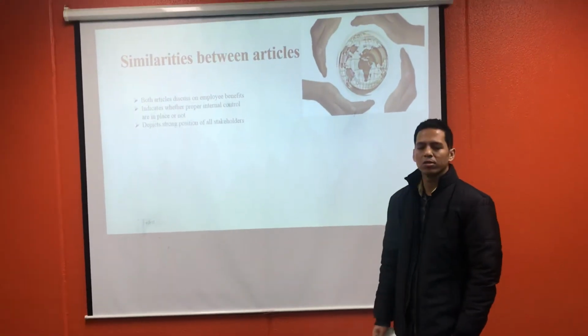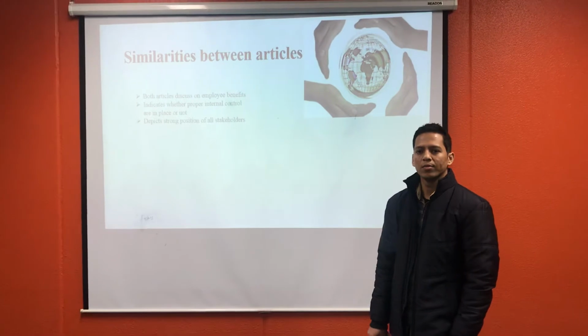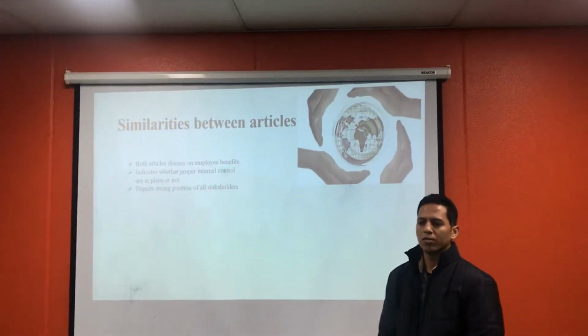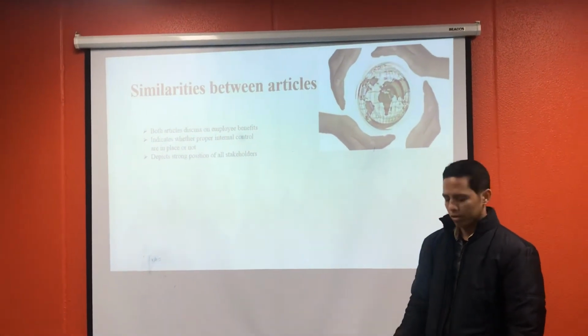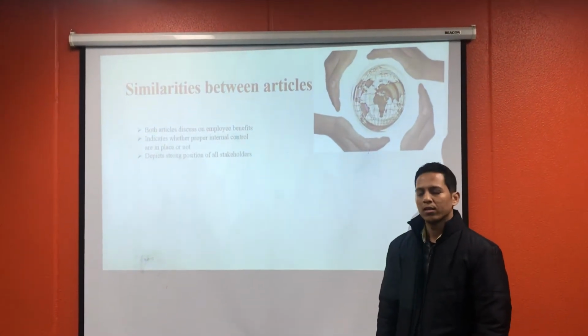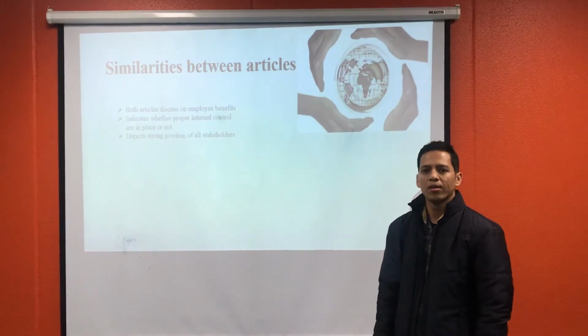Both articles discuss employee benefits, like how companies should take the issues and benefits of employees seriously. The management should try to solve the issues of the employees as soon as possible. Likewise, the companies should provide proper compensation to the employees, as they are part of the company and they are dependent on the management in many ways.